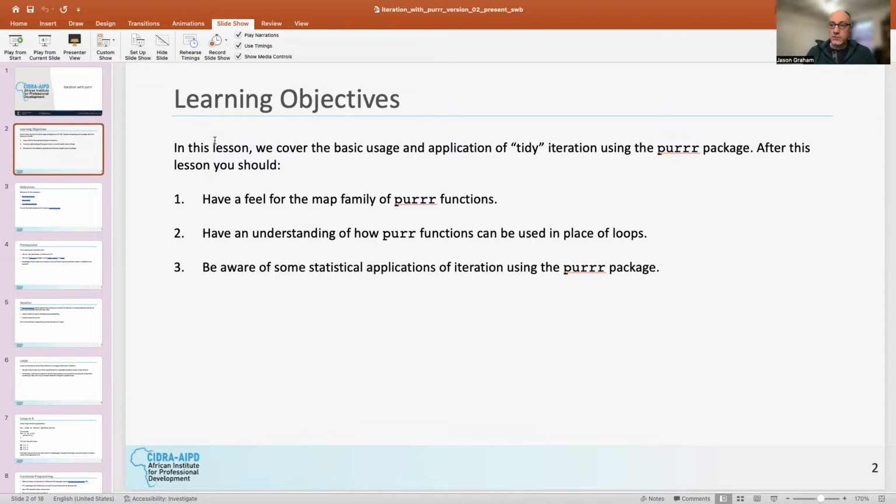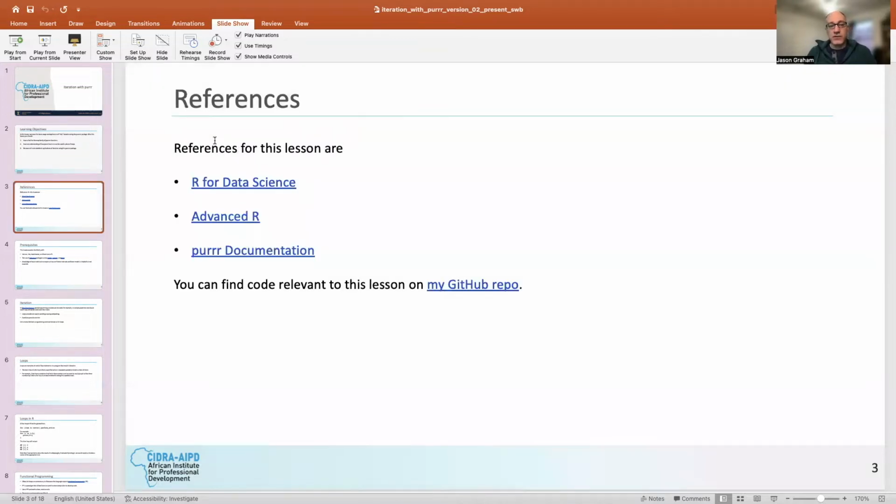I'll just point out that there are some very useful references for this material. R for Data Science is an introductory level text that covers this material. Advanced R by the same author covers a lot of the same material, but at a slightly more advanced level, explaining a little bit more about what's going on under the hood.